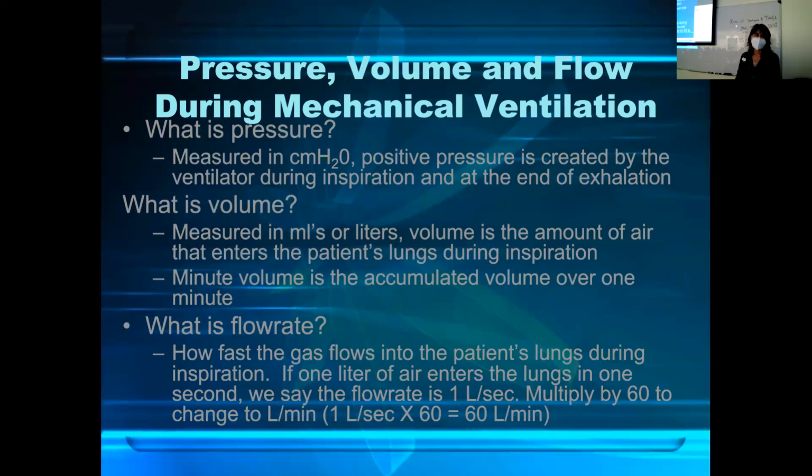The next one is flow rate. This is how fast the gas flows into the patient's lungs during inspiration. If 1 liter of air enters the lungs in 1 second, we say the flow rate is 1 liter per second. So that's where the units come from for flow. It's the amount of volume over time. That's flow rate.